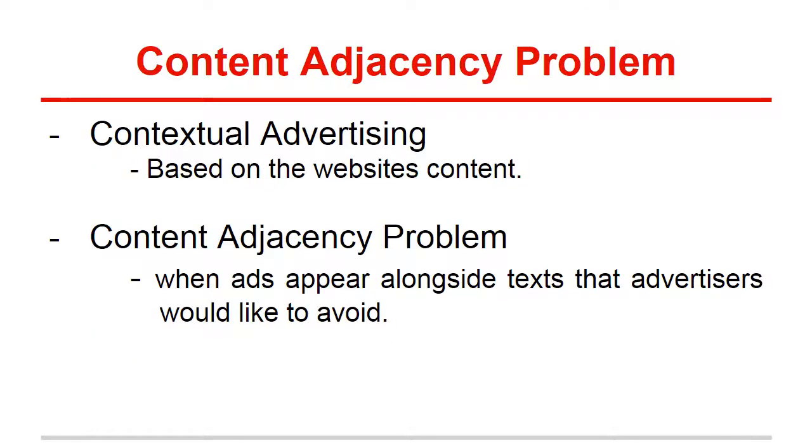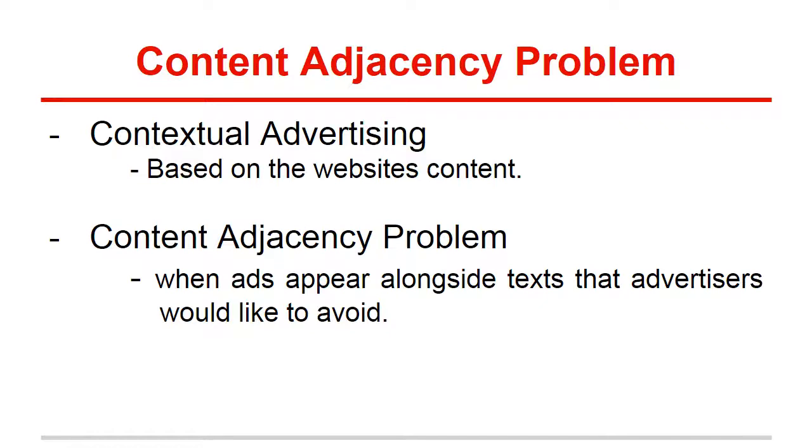Contextual advertising is advertising based on the website's content. Content adjacency problem is when ads appear alongside text that advertisers would like to avoid. An example of this was from the reading. In the New York Post article, which was an online article that had a detailed gruesome murder where hacked up bodies were stowed away in suitcases, on the side of this article were advertisements on luggage.